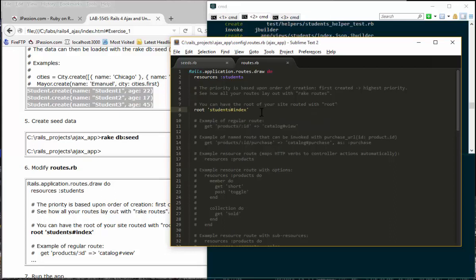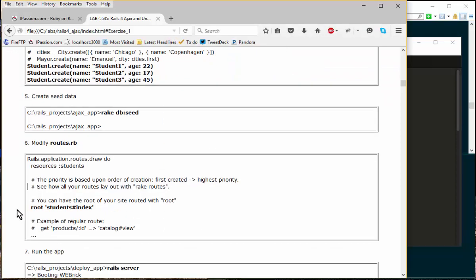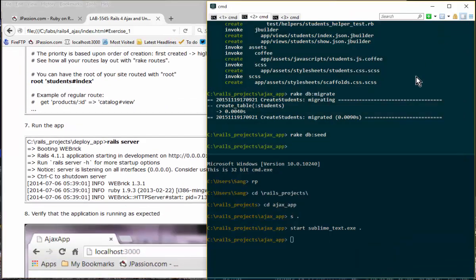Students index. Okay, so we save everything, and then we are going to run the application finally.